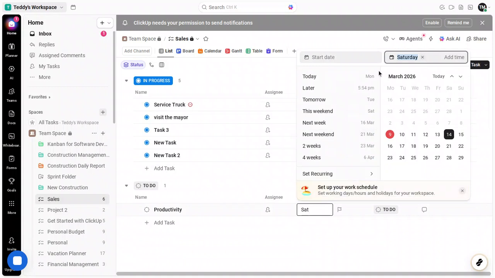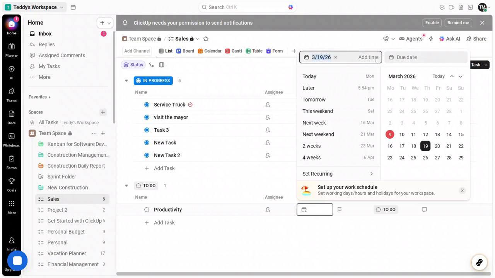Tags are a lightweight way to slice your work without adding more lists. Create a tag and give it a name that's meaningful for your workflow, like highlight or another unique label that your team understands. Add it, and it becomes reusable across tasks for instant filtering and searching later.